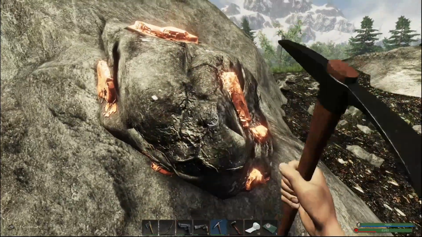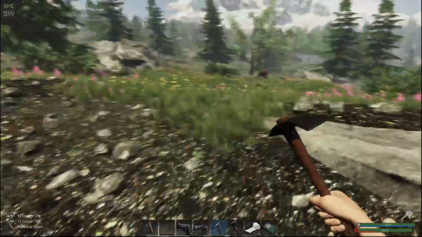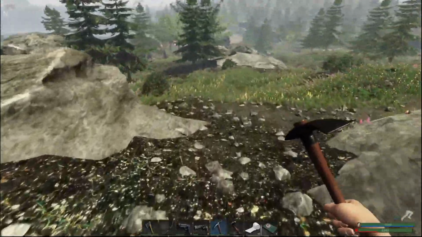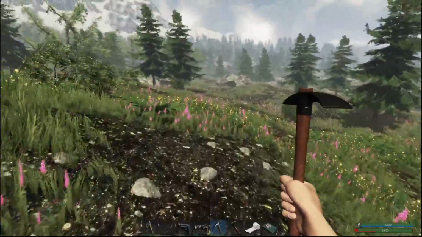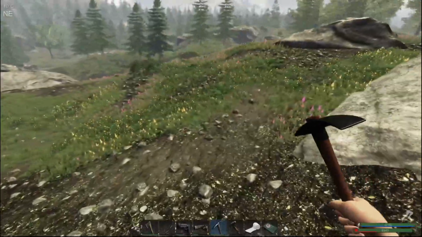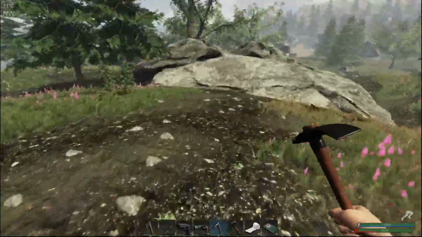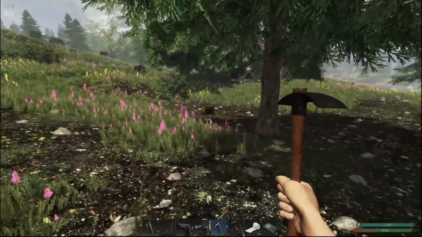I pretty much about have it now, right? I want to avoid that bear. I wanted to avoid that wolf, too. They don't want to be avoided, I guess. All right, let's go around them. Best. We'll chase the chicken, wolf. Chase the chicken.